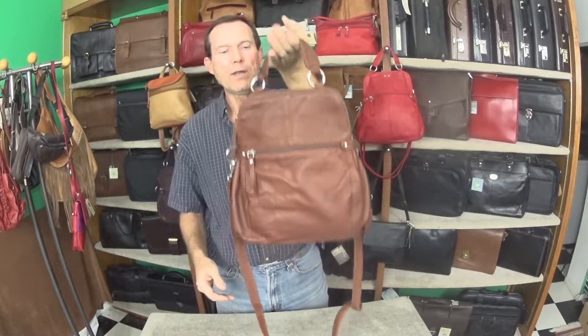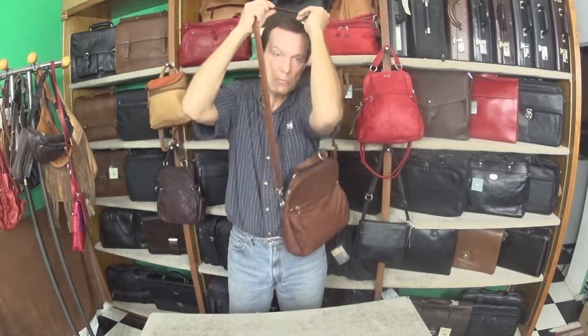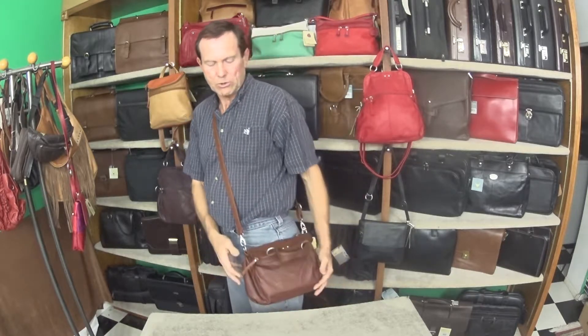A lot of their bags will come with a handle on it, so when you want to pick it up you can, but they also offer the long, adjustable shoulder straps. So if you're one of those people like I am, I prefer to have my hands free and the bag fits nicely right on your shoulder.